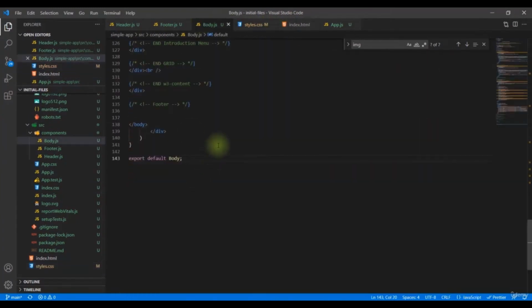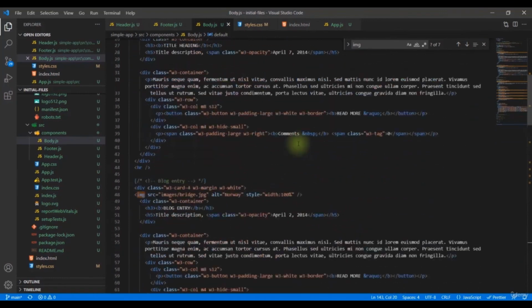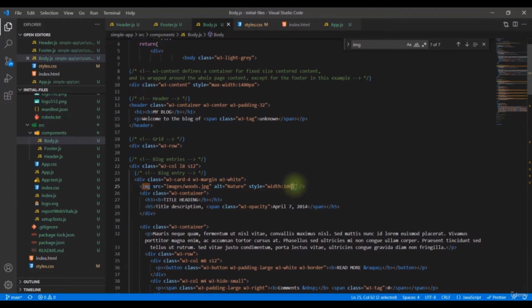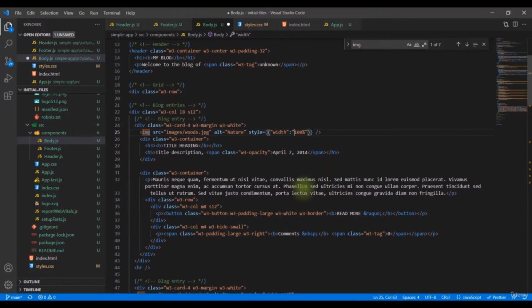Mostly the error is due to the styles, right? Because JSX doesn't allow us to style like this. So what is the solution? We should be adding it into two curly braces, and then we should treat them as JSON. So style is having a variable inside this curly brace, and this variable is having an object. This object is having the width and its value, the percentage, actually. So key-value pair, right?